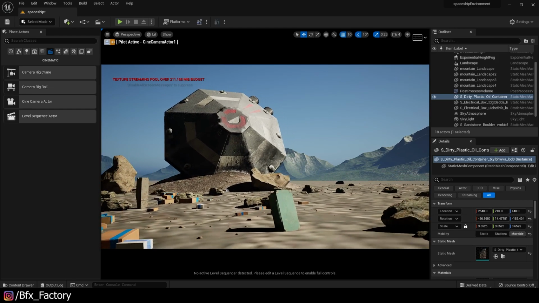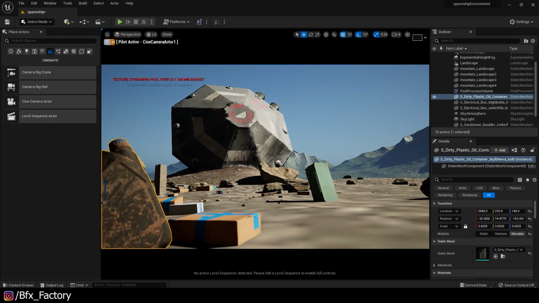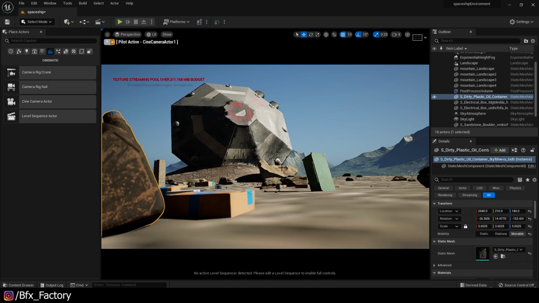Okay, let's go to the next step. I'm just showing you the reference of how you can use all these assets and how to import them. Take your time and create your own. Now we will add some smoke and fire elements.